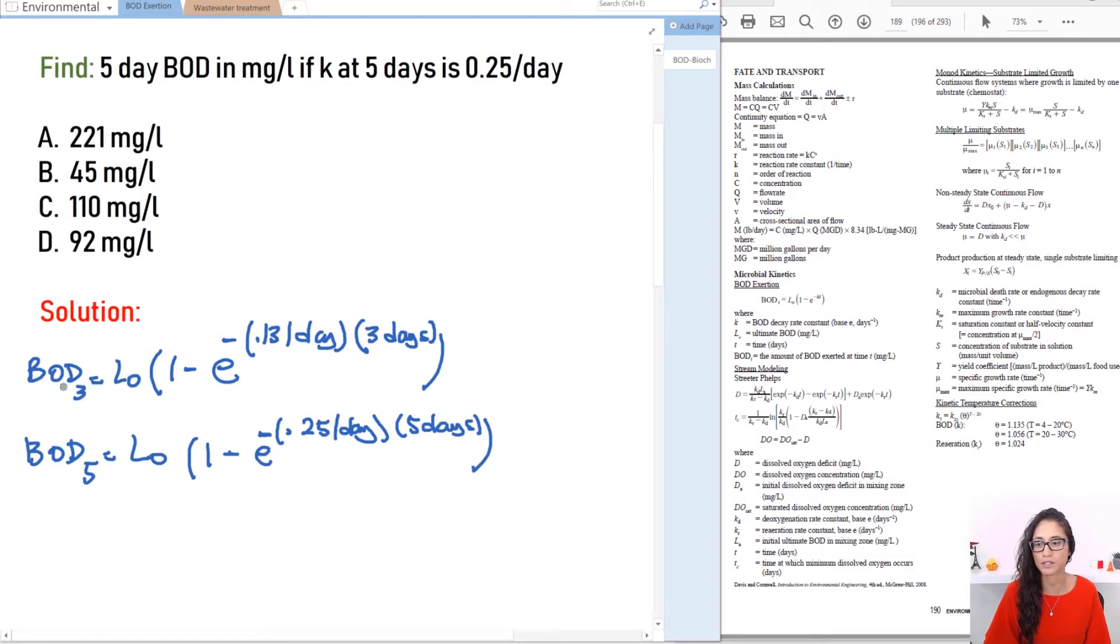So what we can do here is use the rule of three. So we can multiply this term by this term and we can multiply this one by this one. So this problem I found that it is more based on math than environmental. So just be ready in the FE exam you might need to use all the math skills that you have and apply it to a different discipline. So just keep that in mind. So let's start multiplying.